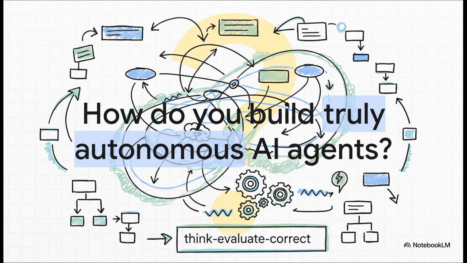Think about this for a second. How do you actually build truly autonomous AI agents? I'm not just talking about your basic chatbots that answer a single prompt and, well, stop. I'm talking about AI that can actually think, evaluate its own work, loop back around to correct mistakes, and act dynamically. Traditional, predictable prompts and linear chains, they just aren't enough for these complex applications. You absolutely need a system built to handle dynamic reasoning.